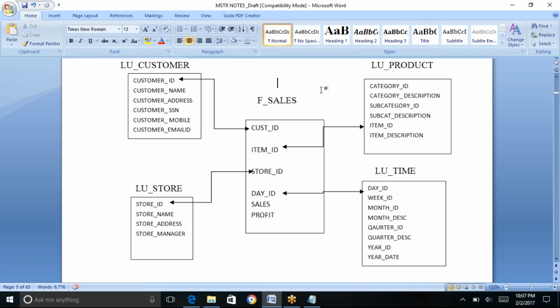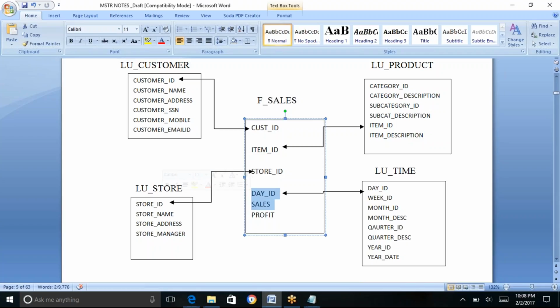or what the sales are for this week, because the end user doesn't bother about which item or which product as long as his business goes well. He just wants to see what my sales are in the last 1 week. So for the last 1 week, which two tables should be there? LU underscore timetable and AF underscore sales. If you look at this, sales is maintained at which level? Sales is maintained at the day level.